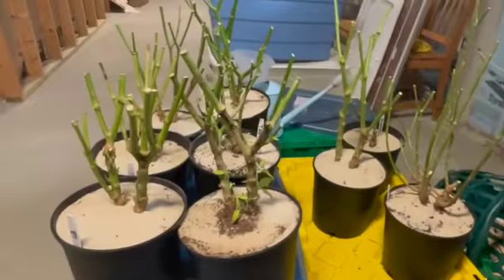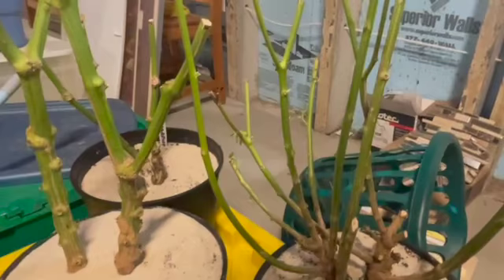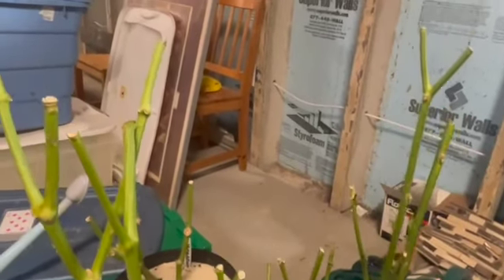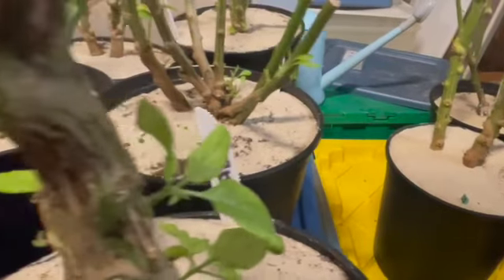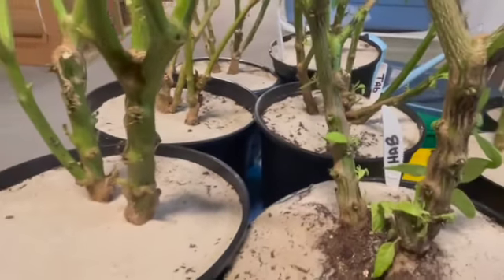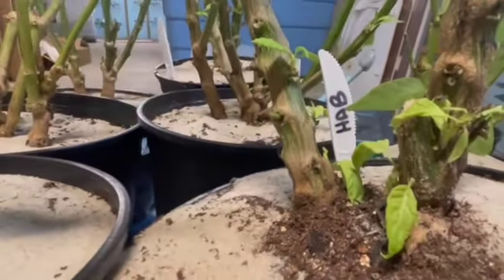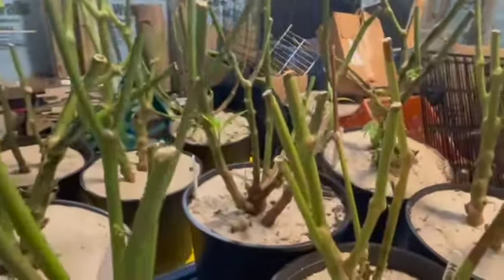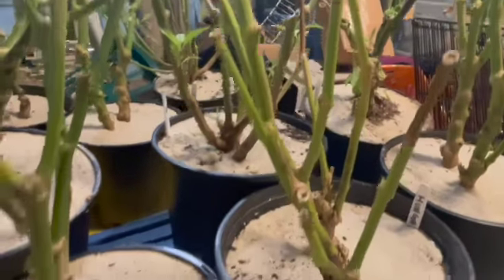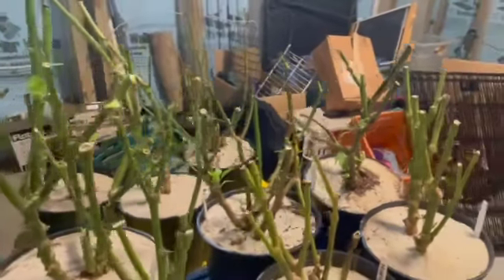Welcome back. I'm in the basement with my overwintering peppers. As I look at them, the peppers are still green and the stalks are still green. It's been probably about three weeks since I last updated. This particular habanero is still putting out really pale leaves, but the only thing I've noticed is that this Hungarian yellow wax is definitely dying out on this end — I've got some browning on the tips of all of these.